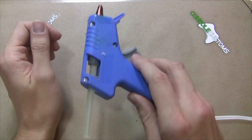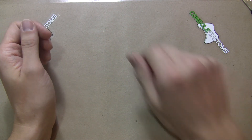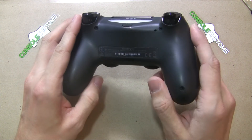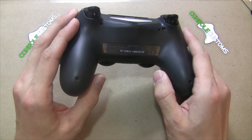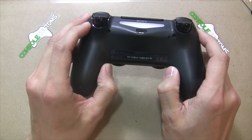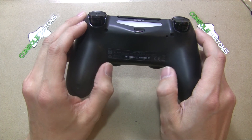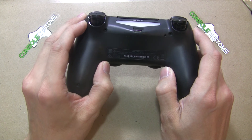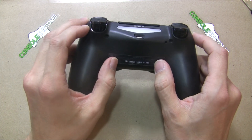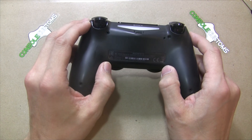You also need a hot glue gun to put in your buttons — a cheap one from a hobby store works fine, about three or four dollars. To get started, we'll look at where we want to add our buttons. We'll put two buttons in today — the most common: X and circle — right on the inside of the trigger grips. This is also about the only place the larger buttons will fit. Other locations people like include further down the grip or right on the back edges.